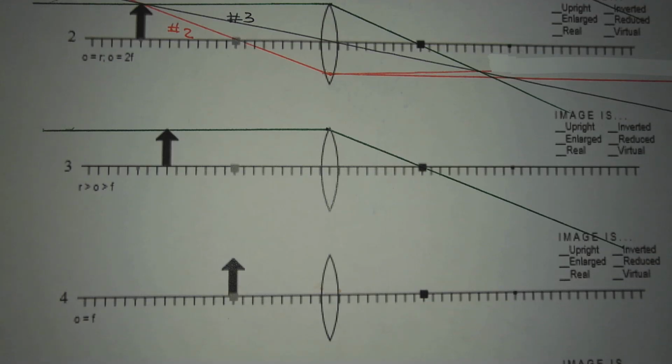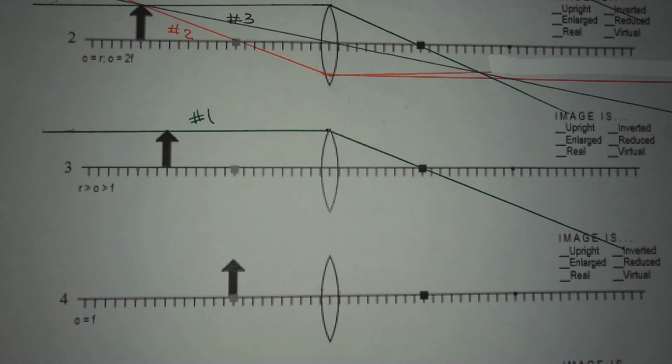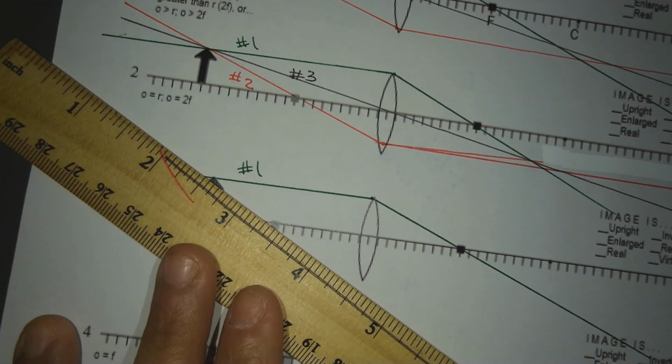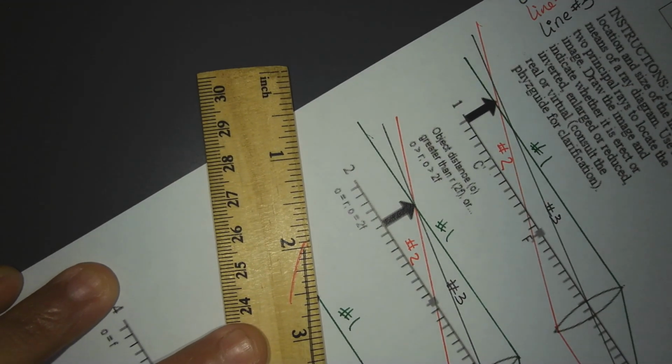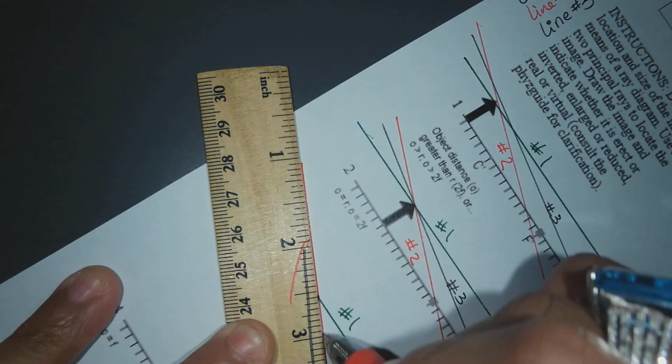Line number 2, which is red. And if you're already done with this one, move on to the next one. And the next one. You have 5 of them to do. All right? You don't have to wait for me. You can move along. The moment that your red hits the middle of the lens, stop drawing the line and get ready to bend it.